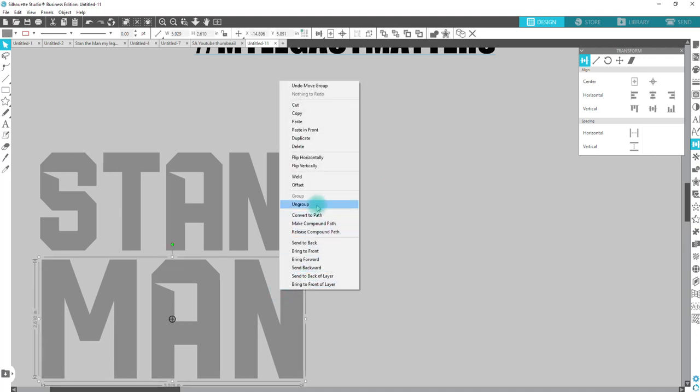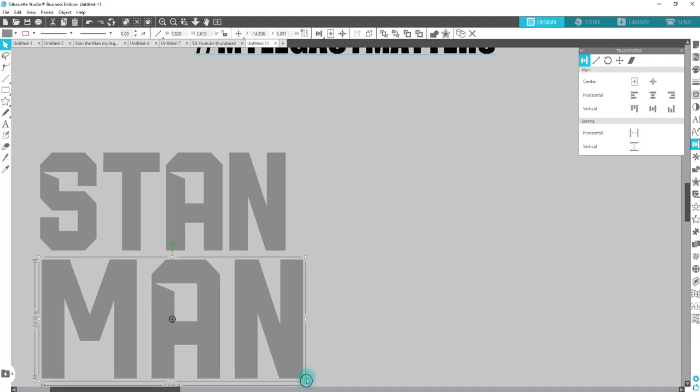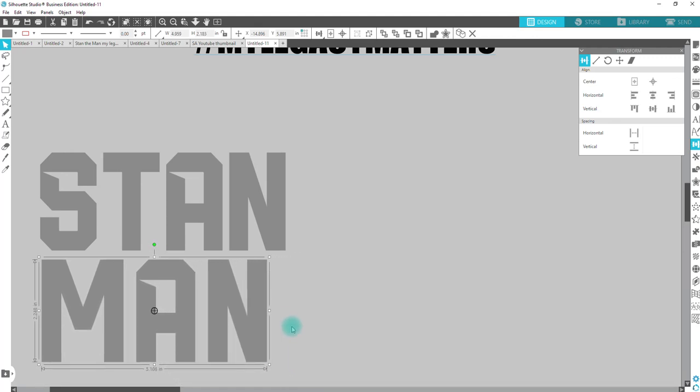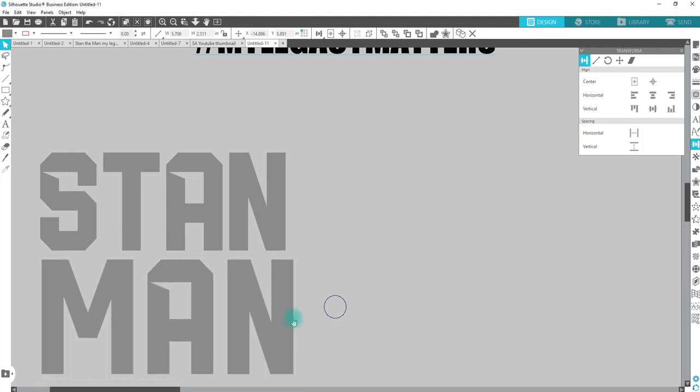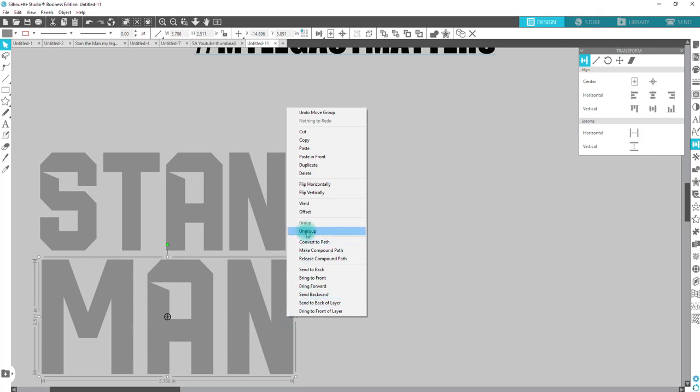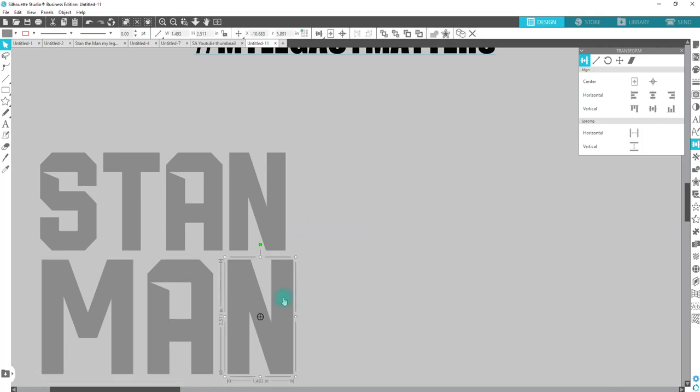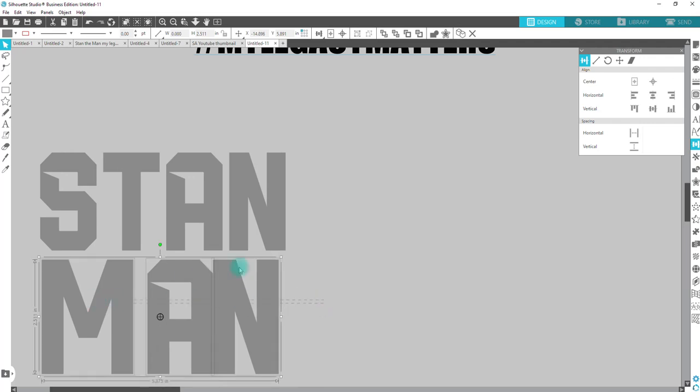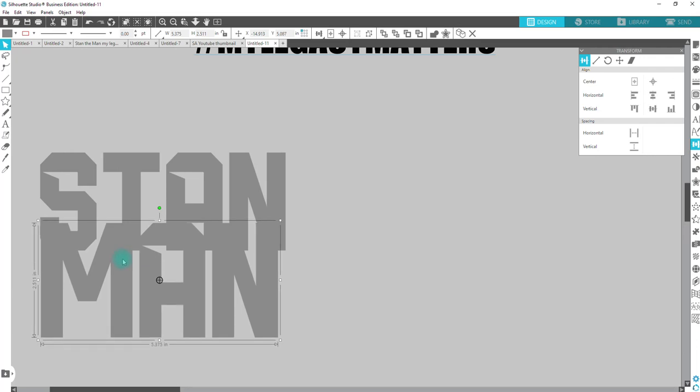Let's do it that way, and ungroup. And we're going to hold down Shift so I can move faster, over, and space. Now I'm going to group and line it up.